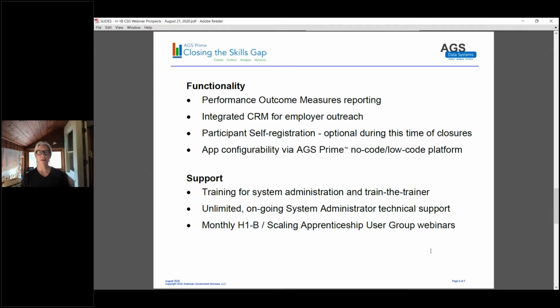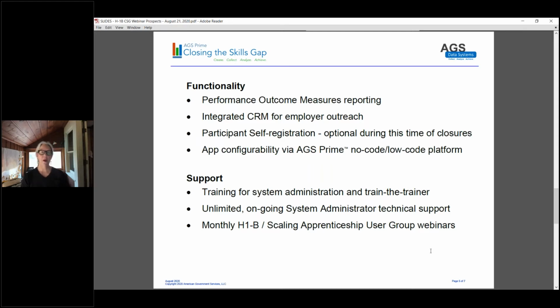From a support perspective, a really, really big deal for our customers. We provide web-based training for your local administrators. We also help support your end user training to get everybody jump started and off the ground. We provide unlimited and unmetered administrative technical support for your local administrators who we've just trained.